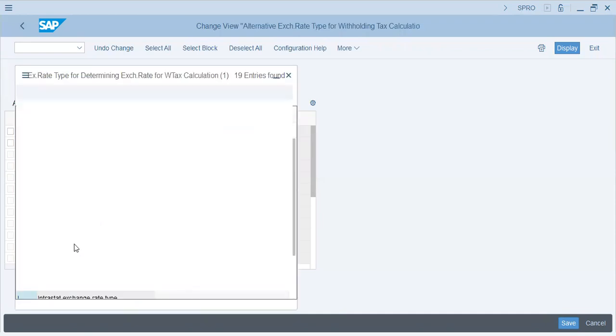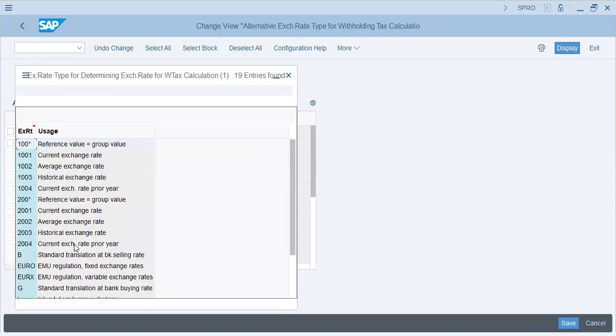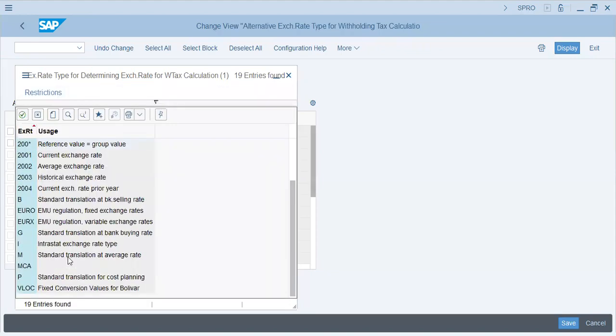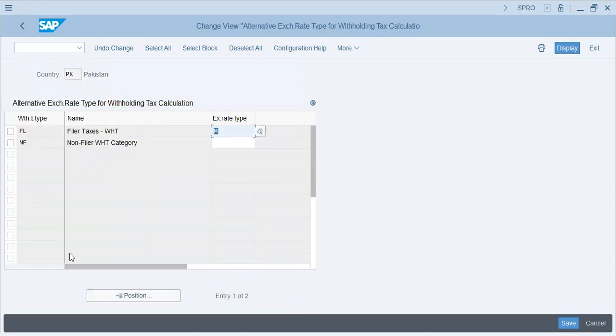M is average rate. Average is day rate. Euro. M, standard translation at average rate, which is day rate. M. Save.